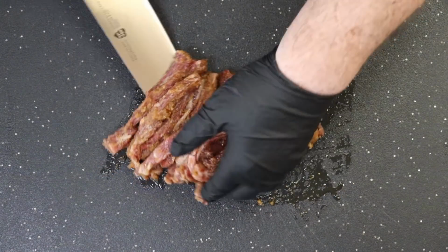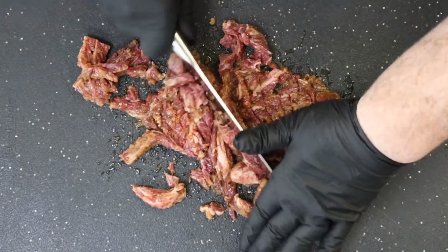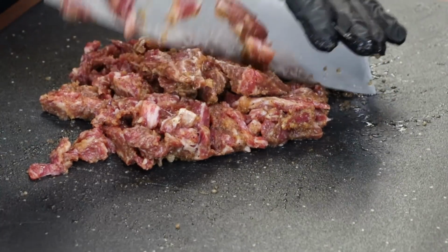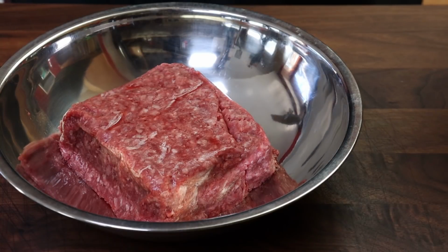I'm just gonna turn these a little bit this way and go to town. If I end up with a few pieces that are a little too large, it's not gonna hurt anything. All right, I'm happy with that. Let's add that to our ground beef and get it mixed up. This is a pound of 85-15 ground beef. You could use 80-20. I just wanted a little bit leaner today. Just gonna mix this up.